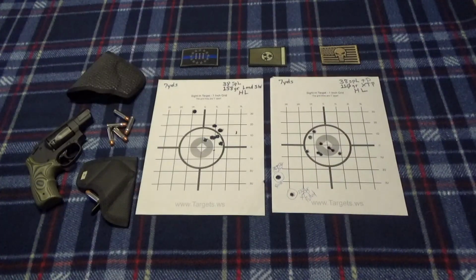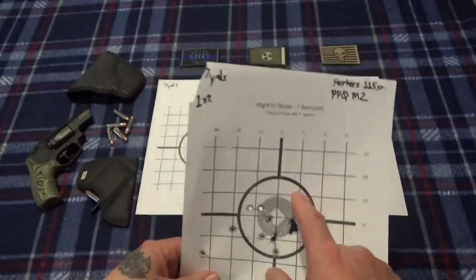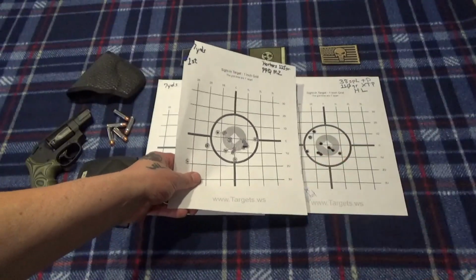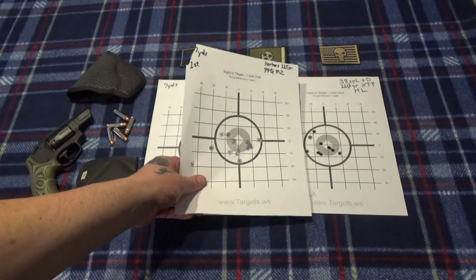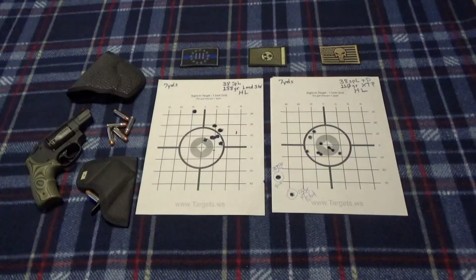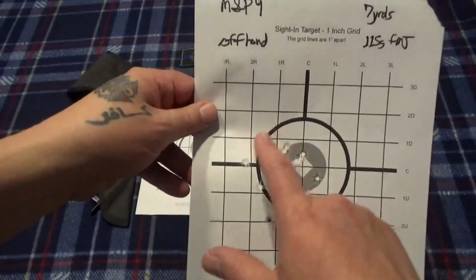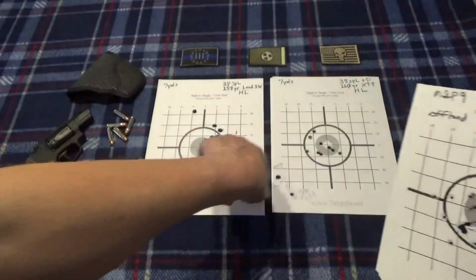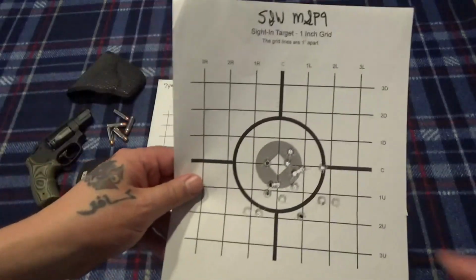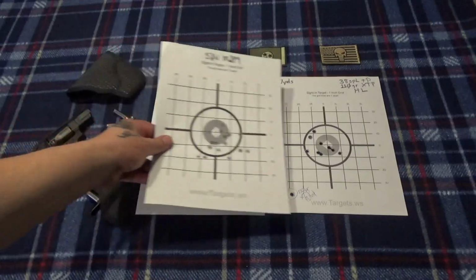We go to my PPQ M2. Yeah, a couple flyers, but this group is very similar to the 110 grain plus P loads I put together. So yeah, not bad. These are all full size 9mm. Smith & Wesson M&P 9. There again, about the same. Here's another one from my M&P 9 that I had. Compare that, take a look.